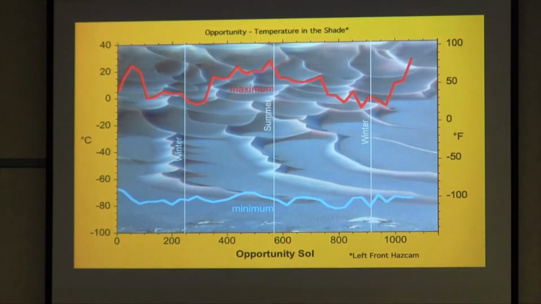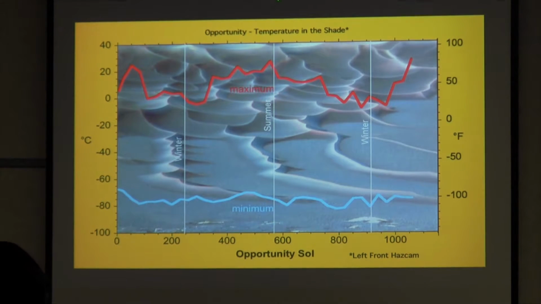Well, here is a graph of the temperature in the shade. Again, in the shade from the Opportunity rover. Celsius over here, Fahrenheit over here. Well, I'll go to Fahrenheit. But you can see the maximum is on order 50 degrees Fahrenheit plus or minus 20, as you go across. So it gets up to 70 degrees, maybe 30 degrees. We can handle that. Baltimore's not like that, okay? The highs in the days in Baltimore can be up, you know, that's actually pretty moderate, right?